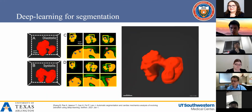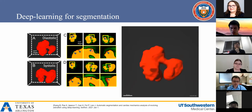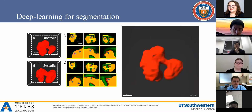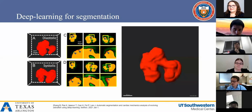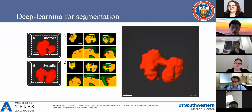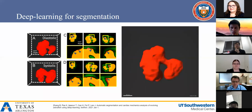Compared to the auto segmentation and ground truth, the image shows there is just a small segmentation discrepancy. If you look at this, this yellow color is the overlapping area, and you probably see a little bit of green side over here. The green is our ground truth, the hand segmentation. So green is the hand segmented image, and the red one is the auto segmented image.